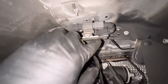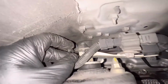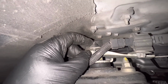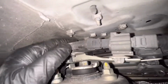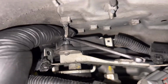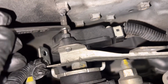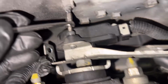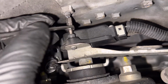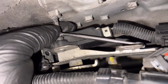We're gonna go ahead and remove these three clips holding the harness in place, unplug it, and then what's really gonna be fun is getting these two tiny little bolts out of the 4 millimeter hex or Allen bolts. There's one here and there's one on the back side that you probably can't even see, but trust me, it's there. So this is what I'm having to do. 4 millimeter bits with a 1/4 inch wrench. If you have a ratcheting wrench, it's even better, but I don't really see another way of getting these off because there's no room for a socket or anything like that. So, yep, this sucks.